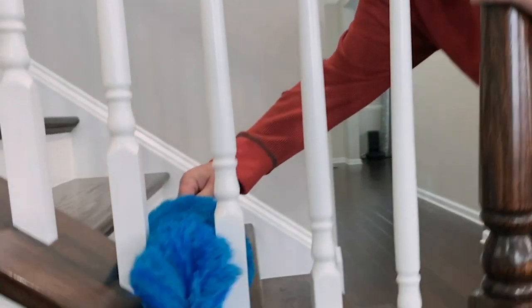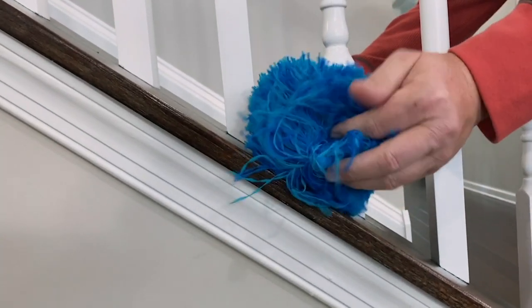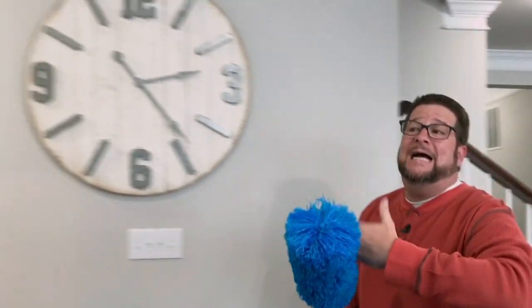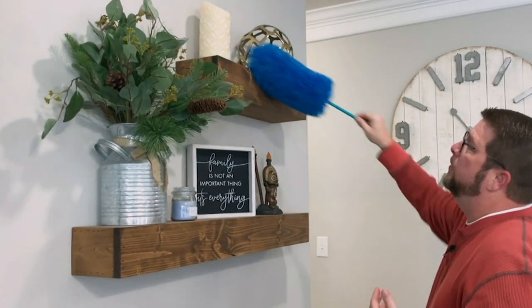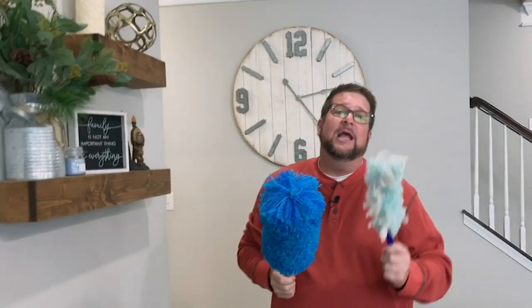I love the handheld duster because I can do that fine detail work. Because it's microfiber, it collapses to below an inch. We put a nice soft silicone tip on the end so you're not going to scratch or mar your furniture. These are bendable and washable, and because they're made of microfiber, I can do all of these little knick-knacks at eye level. Rather than going to the store to buy something disposable, I get to wash this and use it for years and years.